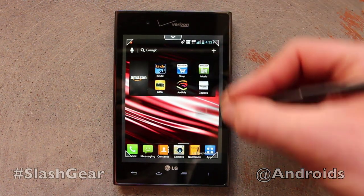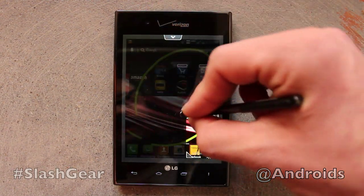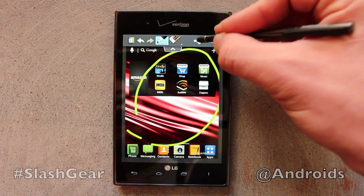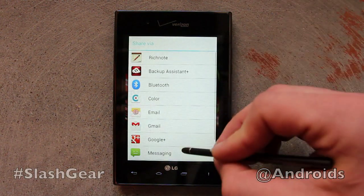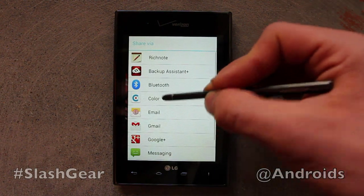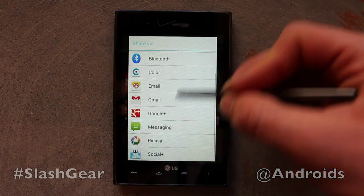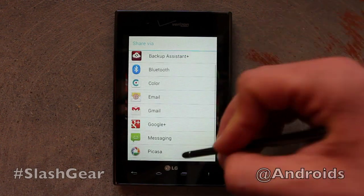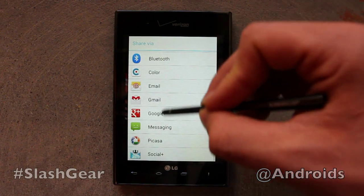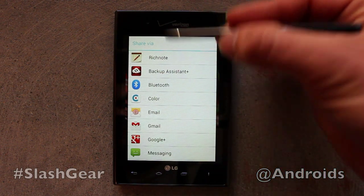You can also go like this, pop that away so you have more writing area. You can go like this so you can only use part of it. And you can go ahead and share. You can share it to any of the things that you have on the device right away. We just have the stuff that came with the device, so we got Color, that's been appearing on Verizon devices recently. And we have Google Plus, Gmail, lots of other things that come with Ice Cream Sandwich now. We also have Social Plus that comes with LG devices, on this Verizon device. We have Backup Assistant that comes from Verizon.